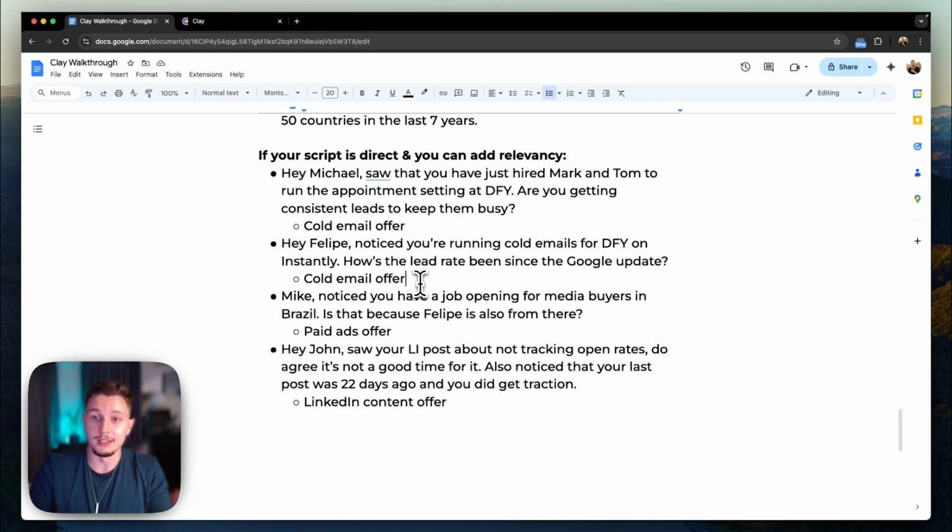Or perhaps it is that they're not posting enough content, and they could be. Or that their website is taking 10 seconds to load and it could be taking 2, and that would increase their conversion rates on Facebook ads. So you see where I'm going with this? You need to find a relevancy point. What is it that they're trying to achieve now, or what problems do they have right now that you can help them with? And so turn that into a personalized line, and you can use Clay and AI to create that for you. We're going to talk about that today.